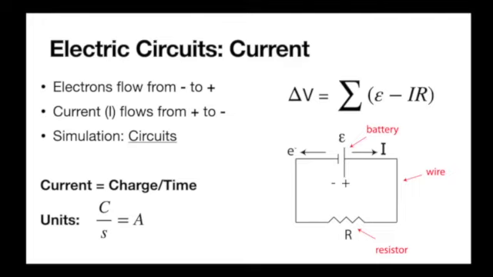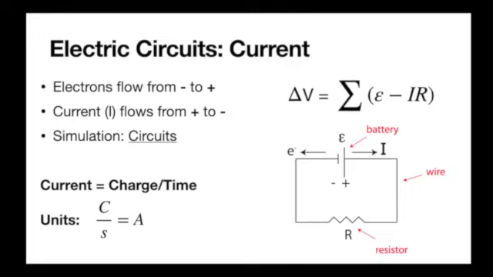So for circuits, the link from Bernoulli to circuits is that now our energy density, instead of being energy per volume, is energy per charge. We're not talking about a volume of water or fluid that's carrying energy. We're talking about each electron or proton, whatever unit of charge, carrying some amount of energy throughout the circuit. So the units are now charge. Everywhere you would have volume, just sub it out for coulombs or charge.